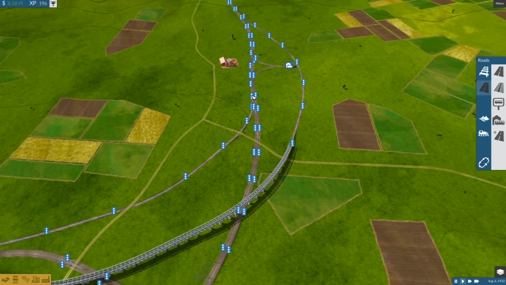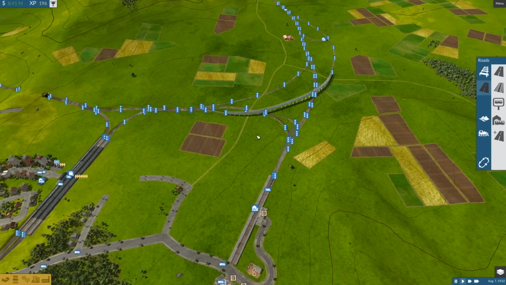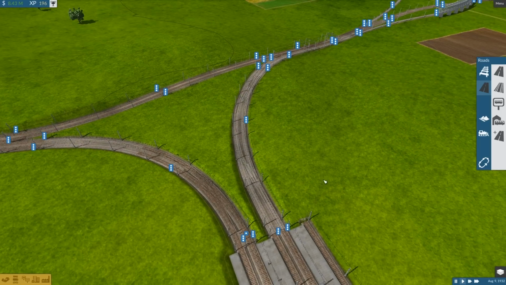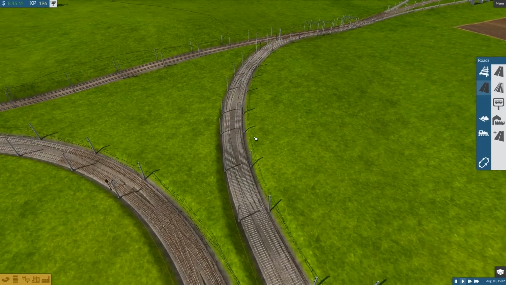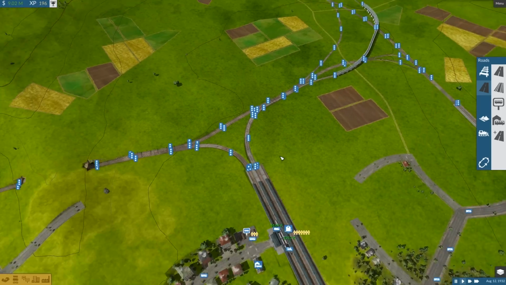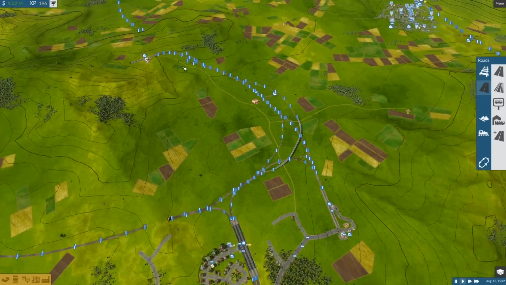Well, not as much as I thought we would, but, oh well, we're using it, and we're using the station as well. It's a shame we couldn't really get a diamond crossing over here, but, ah well, terrain says no, I guess you'll have to live with it.